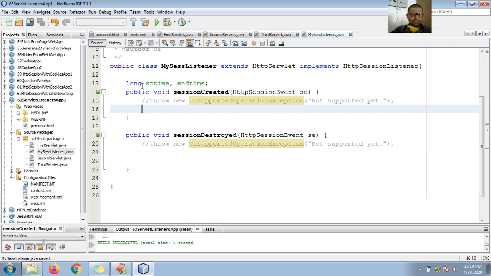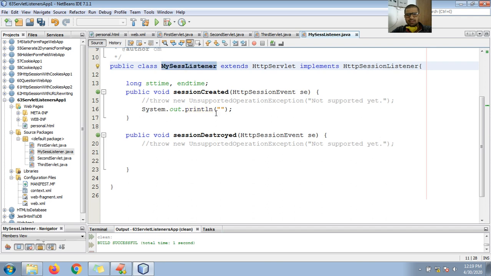So guys, session listener, and then let me write here System.out.println messages. I want to show these messages onto my server console. So here where I am now, I am in my session listener. So here let me use sessionCreated method. Okay, fine.